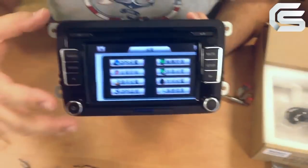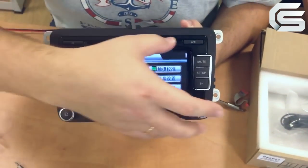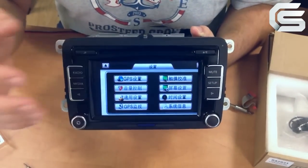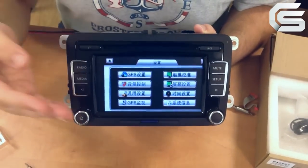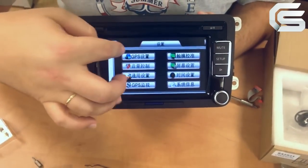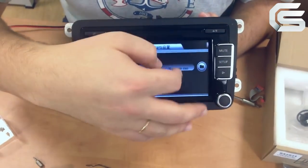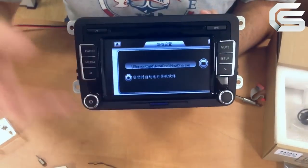To make adjustments, go to the settings. Adjust the image. You can also switch to English. Install maps on this memory card. Specify the path to the navigation maps. Everything is standard as in all navigators.